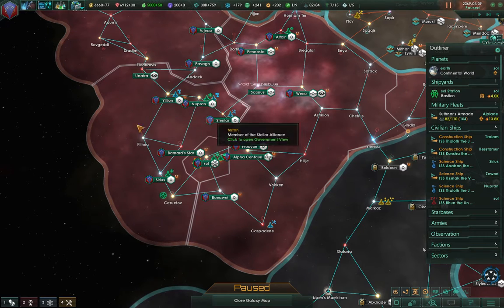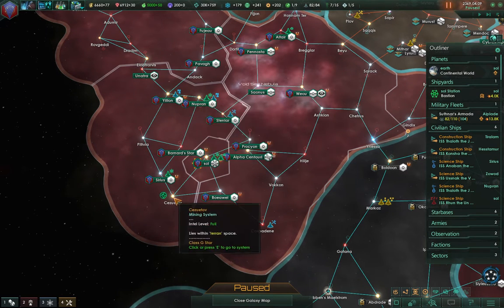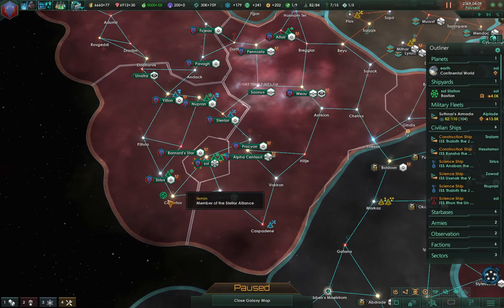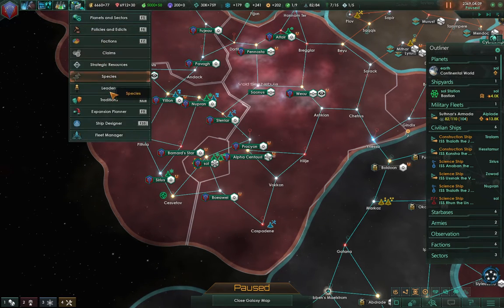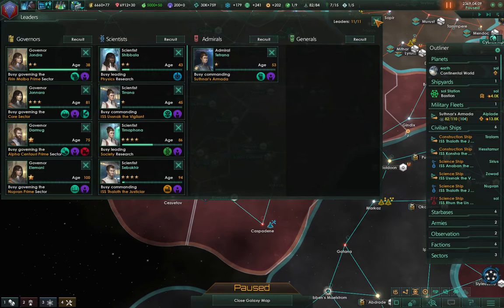sector, which is my science sector. So all the planets are going to have extra science buildings on them. That's just going to increase my percentage here. So yeah, hopefully that will just help my science build right up. So I have to increase the leader capacity by at least, I think I've got 2 ships, so I have to get it up another 8 points to get more science ships.